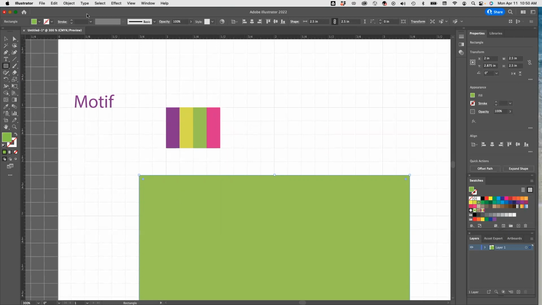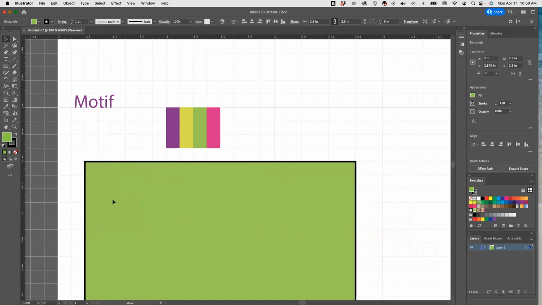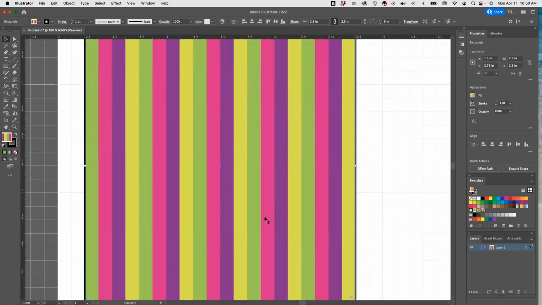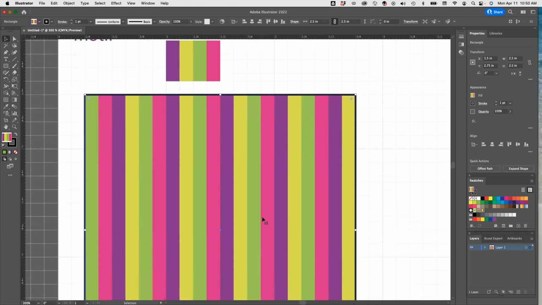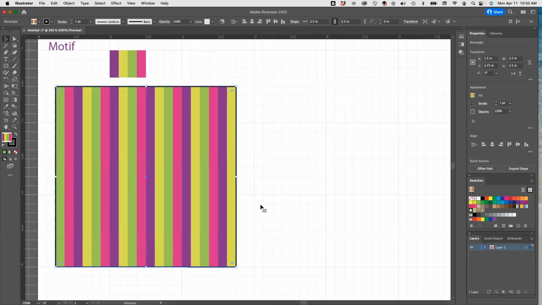And on this shape, we can actually have a black stroke. And the inside color doesn't matter because we're going to fill it with this pattern. So you're going to go to your move tool, move it down here, and we're going to select this, and it's going to give you the stripes. Okay, so now we have this one done.